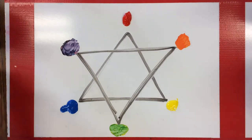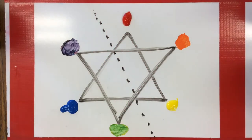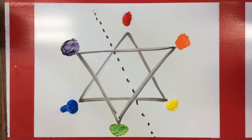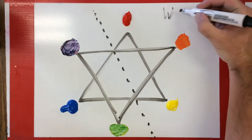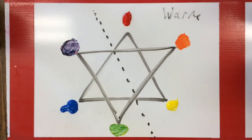Now we can start talking about color relationships. The first relationship I want to point out is warm versus cool. If we take our color wheel and we split it this way, we've got red, orange, yellow on one side, we've got green, blue, purple on the other. Red, orange, yellow, these are what are known as our warm colors. It's no coincidence that you would use these to make fire. Fire is warm, colors are warm. It works. These are cool colors.